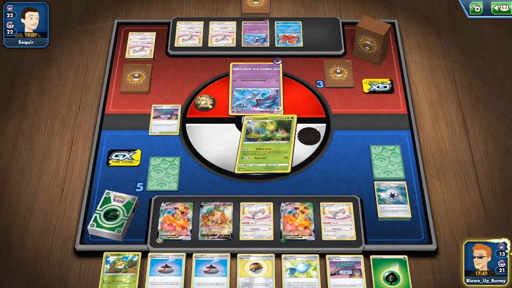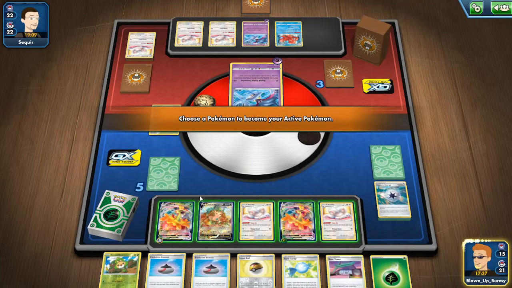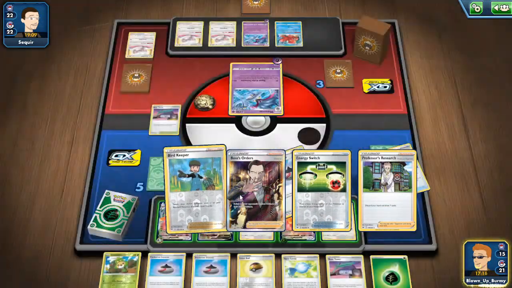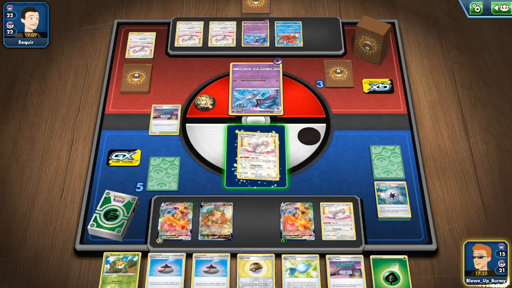I think we're gonna have to sacrifice a Cinccino, which is like the worst possible thing to be doing. I really have no idea what I should be doing. Because if we put a Flapple, we can't attack. We have one last switch card, could be in the prize, our Escape Rope. I don't think we have a choice but to put Cinccino. Like, this is horrible.